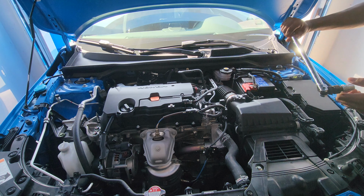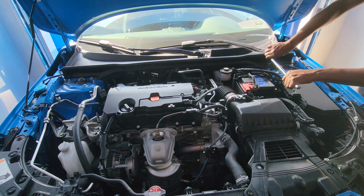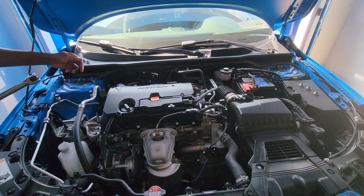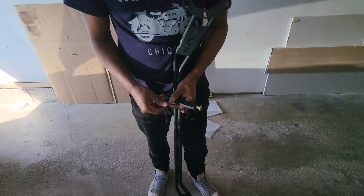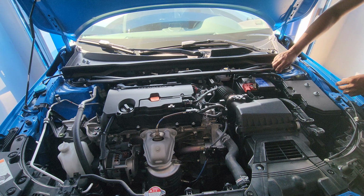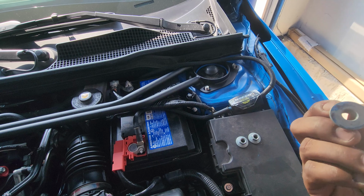So the tools you're going to use, you're going to break the bar, and I'm using a 9/16 socket to break these three bolts off. Okay, that's that. Now I'm trying to put the bar on top. Now you're just going to put these back. Put the nuts back on, torque them down.